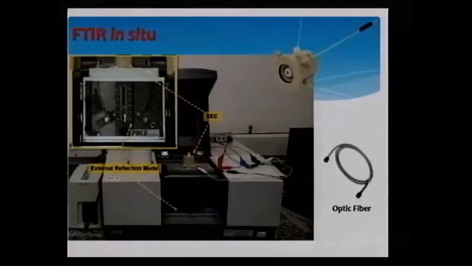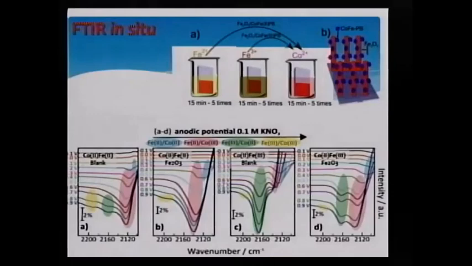This is a very, very fresh result, a collaboration with Ana Flavia Nogueira. So don't pay a lot of attention to the analysis, but what they did was they have iron oxide, and they decorate the iron oxide with Prussian blue. Prussian blue with iron 2, 3 and cobalt 2, they prepare different combinations. You have also cyanide in the solution. So we put this catalyst at the surface of the electrode I showed in the previous slide, and we scan the potential, and we have the FTIR band due to the cyanide stretching.